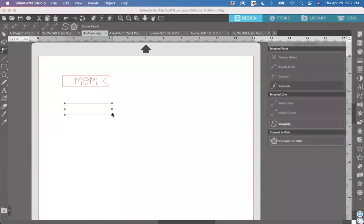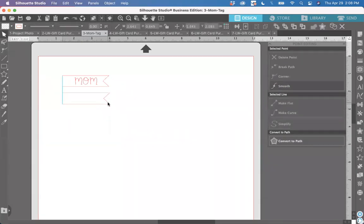And then if you double click, you can see the edit points, and I just like to grab that one little point and use my arrow key on my keyboard to push that little flag in. So now you can see we have our cute little shape that we need for our mom tag.